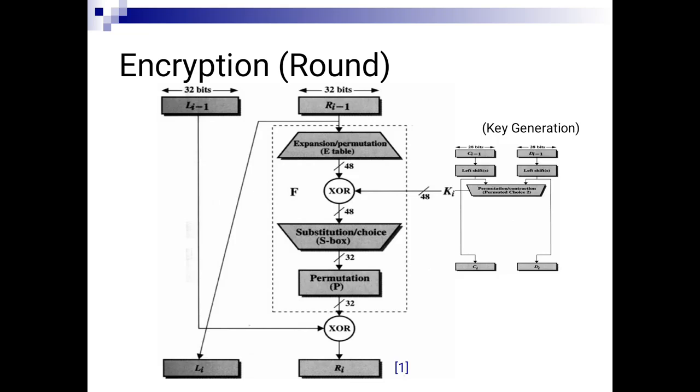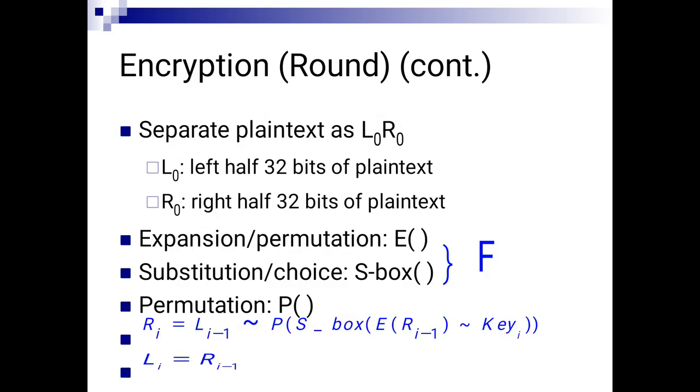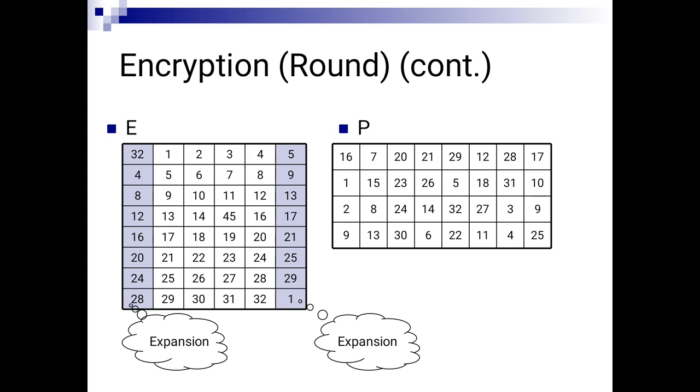The 64-bit plain text goes through the initial permutation IP. The initial permutation is performed only once. It is applied only to the 64-bit plain text, and the IP table is connected to each other. You already know what the IP table is. And this is the IP table. Here the first bit goes to position 40, and bit 58 goes to position 1. This is only an example. We will briefly discuss how to draw this table in the next class.